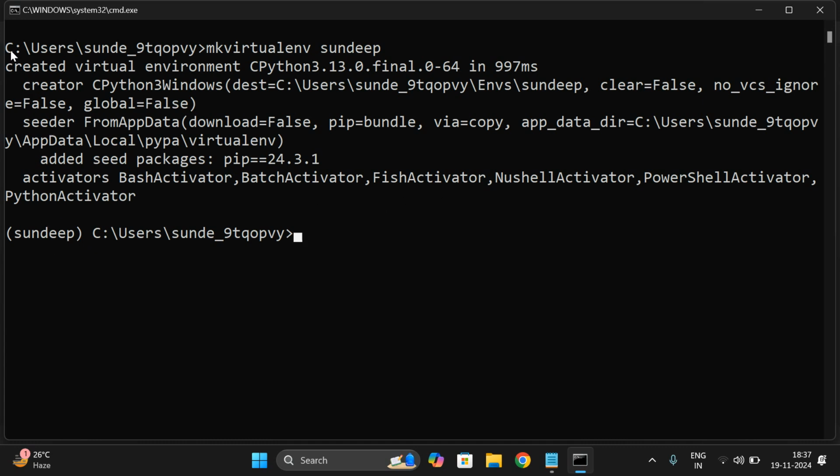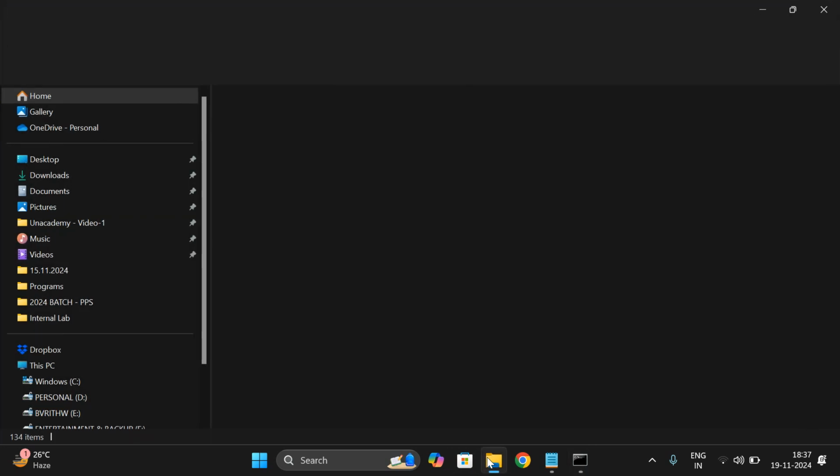Now see, before, the command prompt started with the C drive, but after creating the Sundeep environment, before the C drive we are getting the name of the environment. Now we are in this particular environment, Sundeep. We can go to this folder and check whether Sundeep has been created or not.